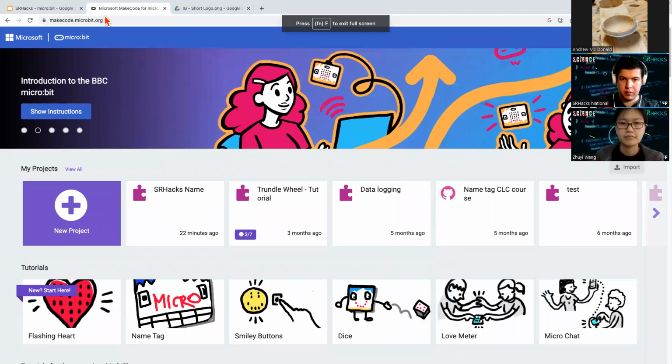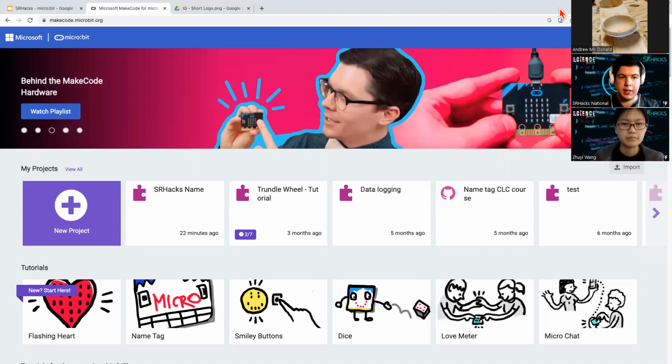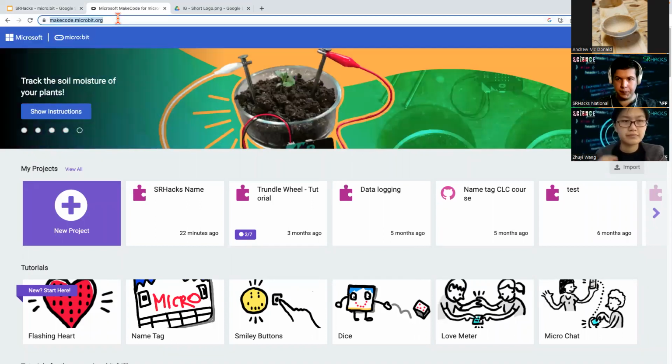Oh, am I sharing the correct screen still? Like you can still see my MakeCode? We can see the dashboard that has all your projects, but we can't see the block code. Okay, yeah, that's good. No, I just went full screen. I didn't know if I shared my window or my tab or my screen. So I just wanted to make sure that you can still see all of that. Great. Okay, all right, hopefully everybody's there or almost everybody's there.